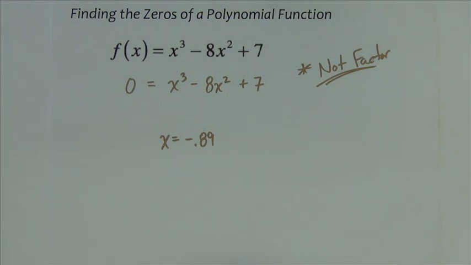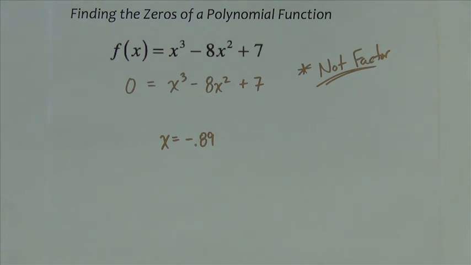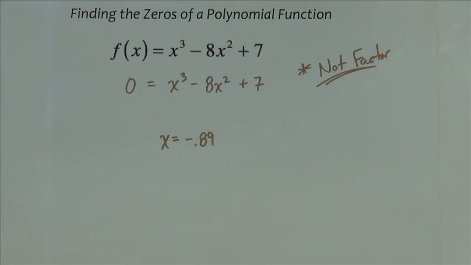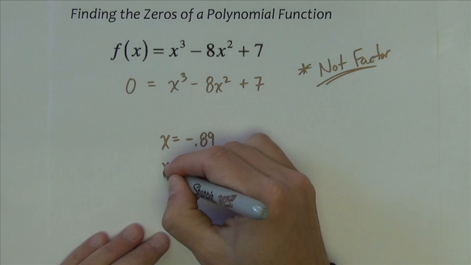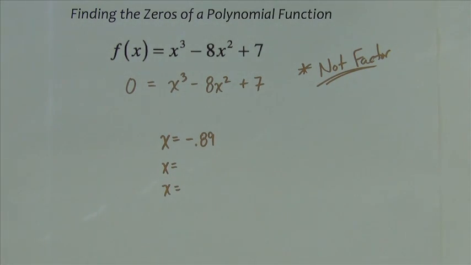Okay, it's not ideal because we're getting irrational decimals, so we're not getting exact numbers, but it's the best we can do, I suppose, in this particular instance at this point in time. But again, just to reiterate, this is not done. You'd find the other 2 places on your calculator.